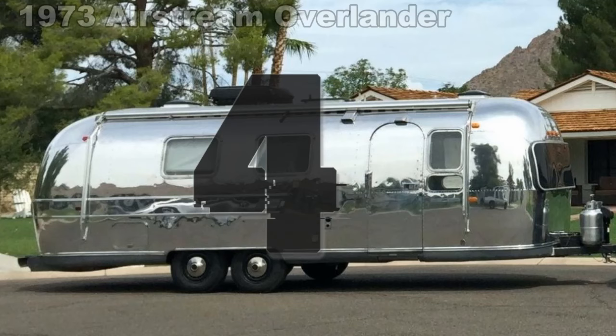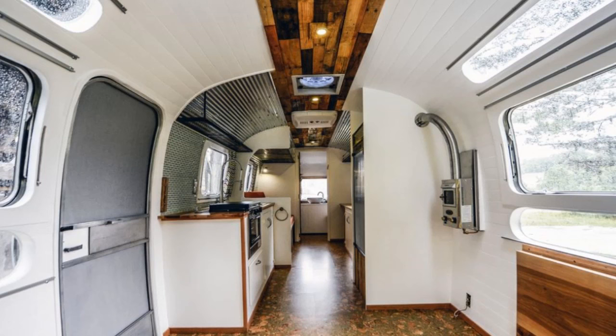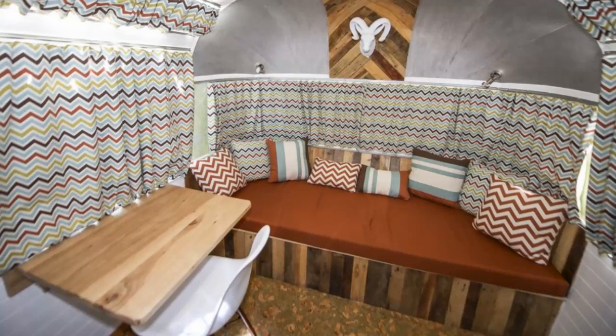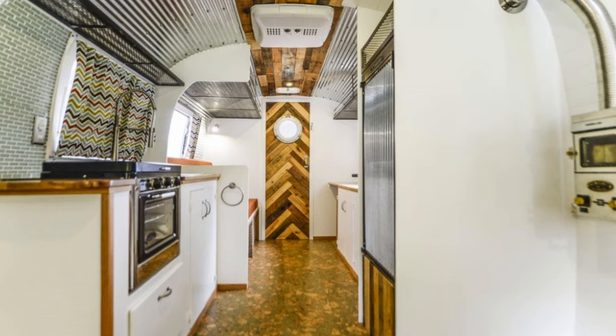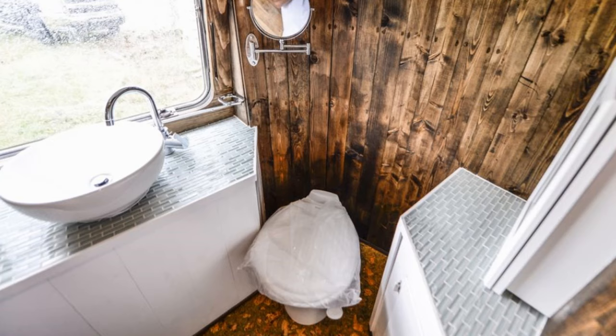Number 4. Known for building tiny houses, Wind River Tiny Homes does the occasional Airstream restoration. Non-traditional materials include shellacked barn wood running the center of the ceiling with white paneling and corrugated sheet metal along each side. The flooring is composed of chipboard covered with a sealant. The floor plan includes bench seating in the front that doubles as the bed, a kitchen with all stainless steel appliances including a corrugated metal door on the refrigerator, and another bench with a countertop workspace. The rear bathroom features walls of hardwood, a large porcelain sink, and a stand-up shower using a galvanized stock tank as its base.